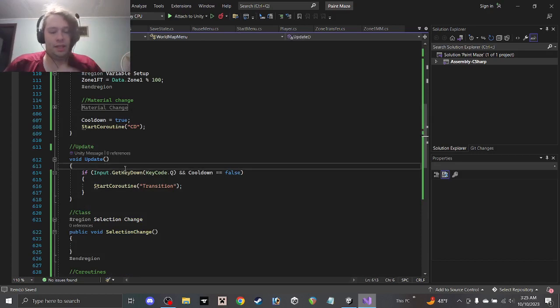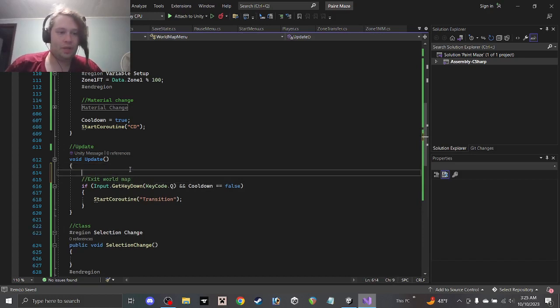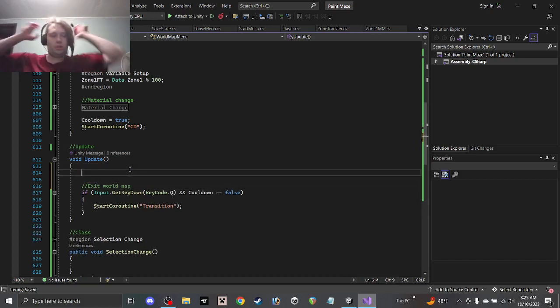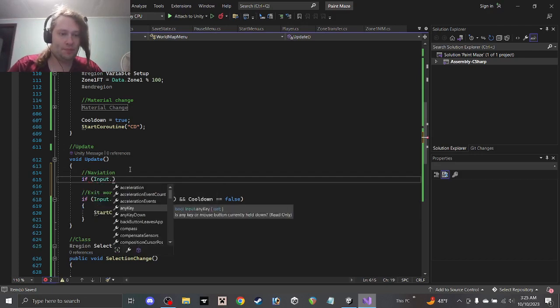So I guess I'll at least set it up here. So here is our exit world map. Just activates that without changing the zones or the level variable. Now we just need navigation, which is pretty simple, really.